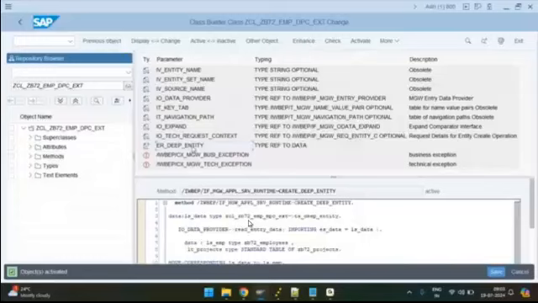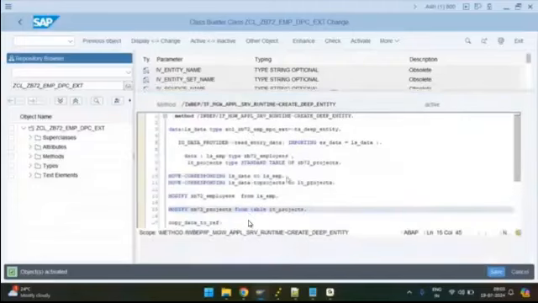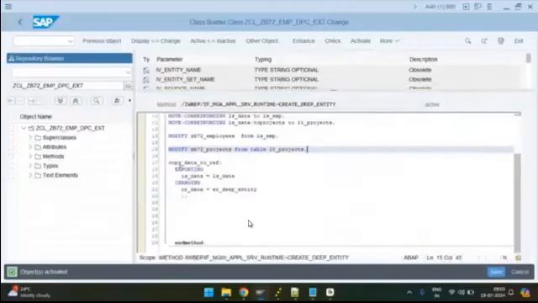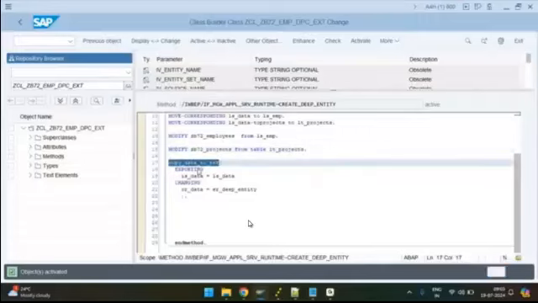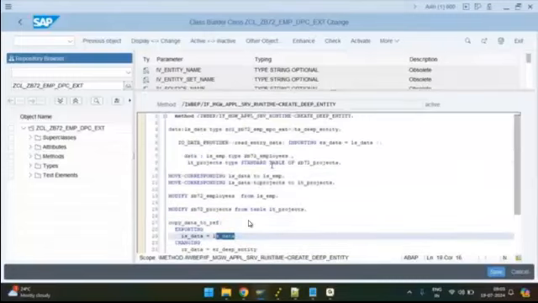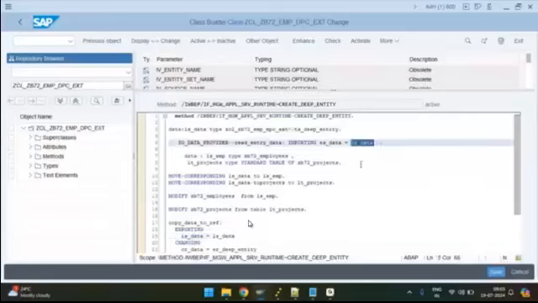In such a case, which is not labeled as a returning data parameter, we need to use a special statement called copy_data_to_ref. This is a method provided by the DPC extension class. This method will take your ls_data, which is the data that you got from the front end, and you need to send the same data as a response to the front end again.